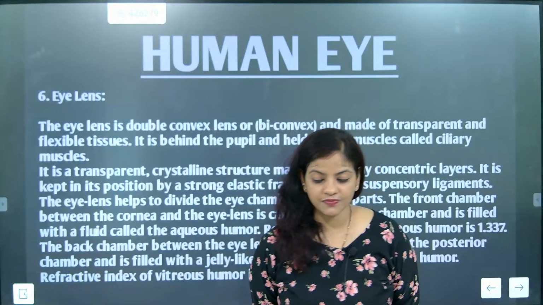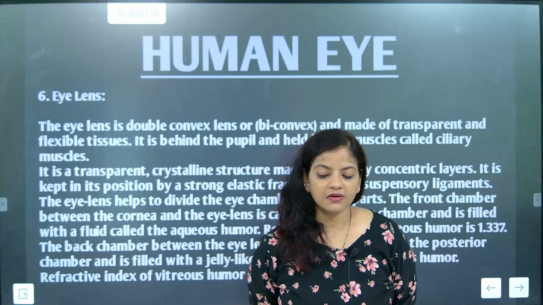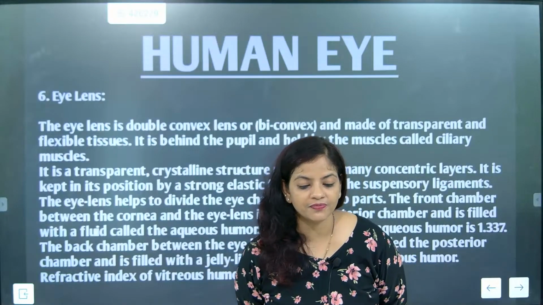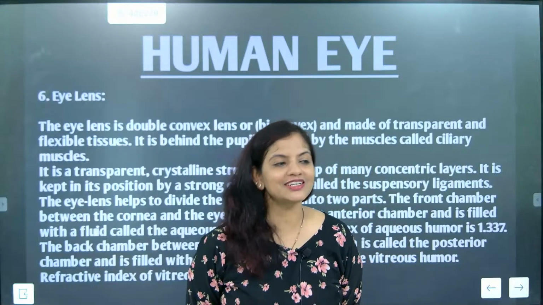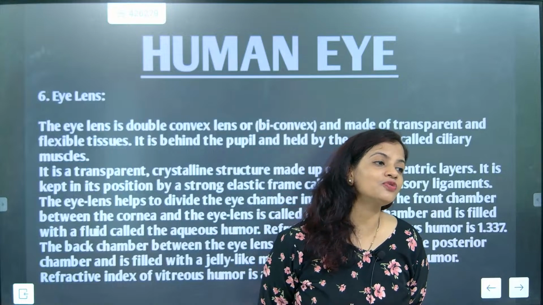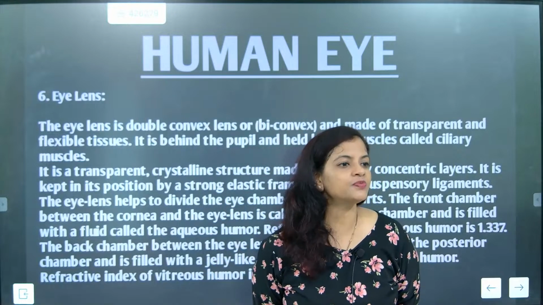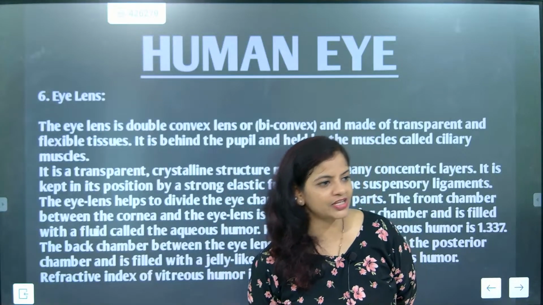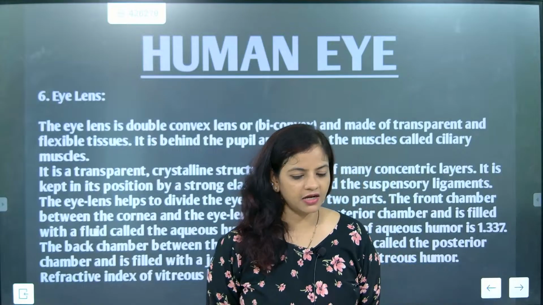Next is vitreous humor. Location of vitreous humor? Yes, Ahmad, absolutely correct. It is located in the posterior region. What is the color of vitreous humor? Gray color. What is it providing? It is providing shape. Another thing, after refraction, it is allowing the light to enter from the lens towards the retina. Understood?